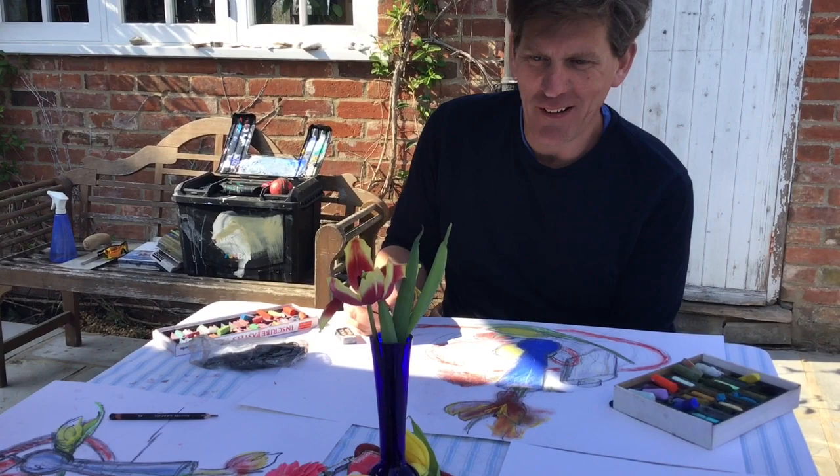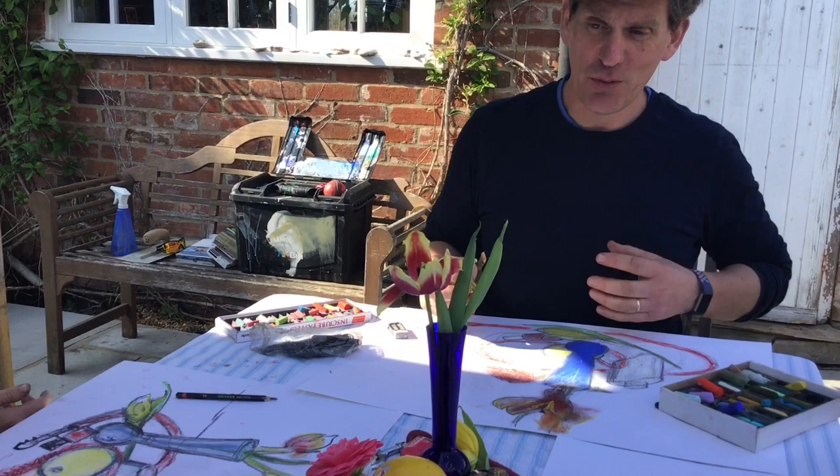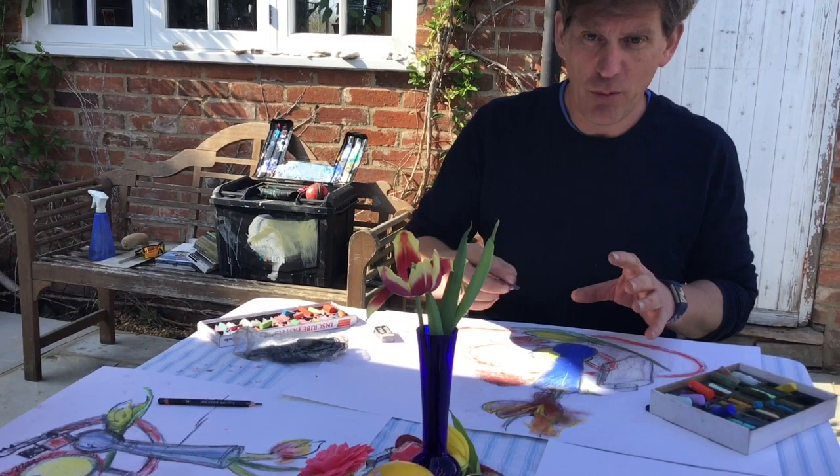Despite the vase falling over and the tulips being ruined, we've just done four sessions going round, and each one is just about ten minutes long. Now we've come back to your original position — I just want you to work for a few minutes, probably about five minutes, just to tidy up and work on what we think is the key area of the drawing. This will be one final time-lapse, then we'll have a look at them and have a little explanation of what we hope we've achieved.